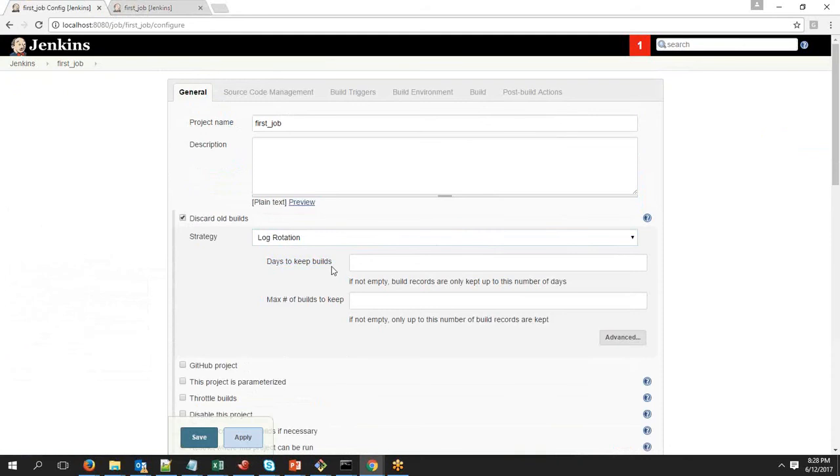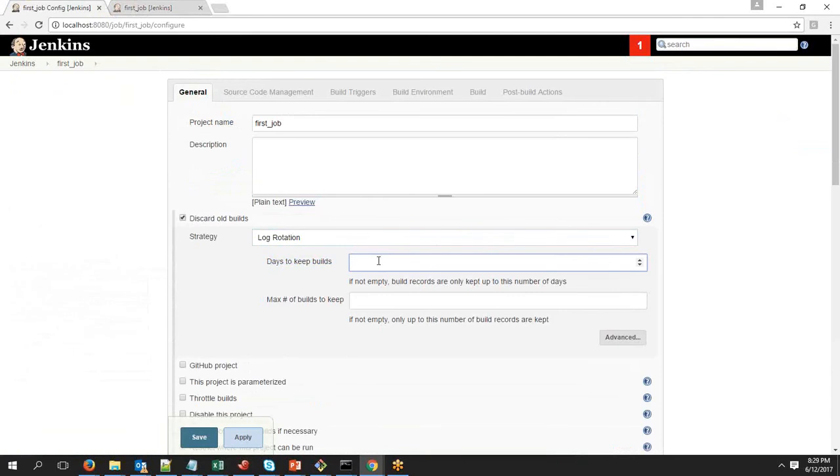Suppose I say the build day is 2, then if you have run this job and the output is beyond 2 days old, it will get automatically deleted. Today if I run 10 jobs, from the time I have run, it will keep them for 2 days, and beyond 2 days, it will delete them automatically. You keep this option only when the number of times you run the build is very low. Like if I'm running it twice or thrice a day, I can keep it for 2 or 3 days, so hardly 6 to 8 logs.